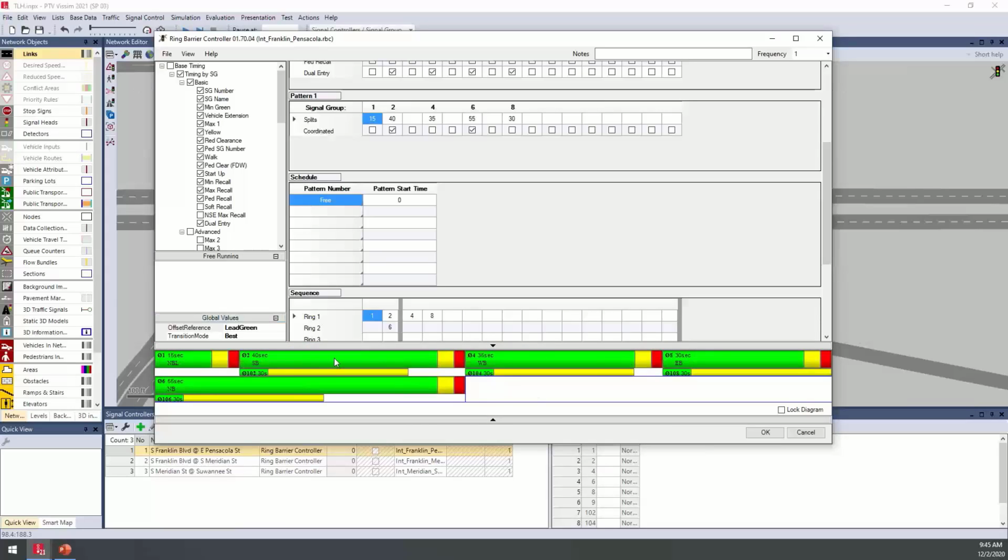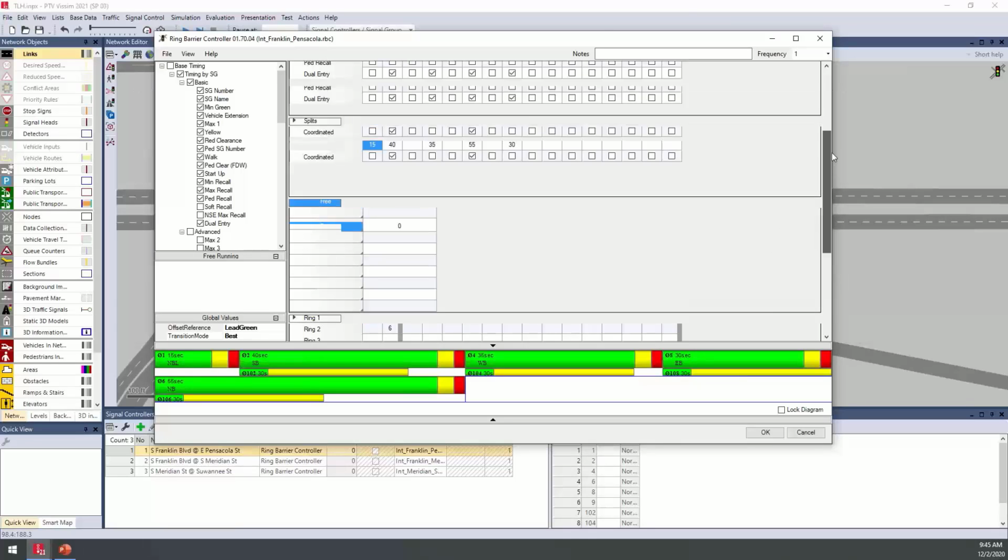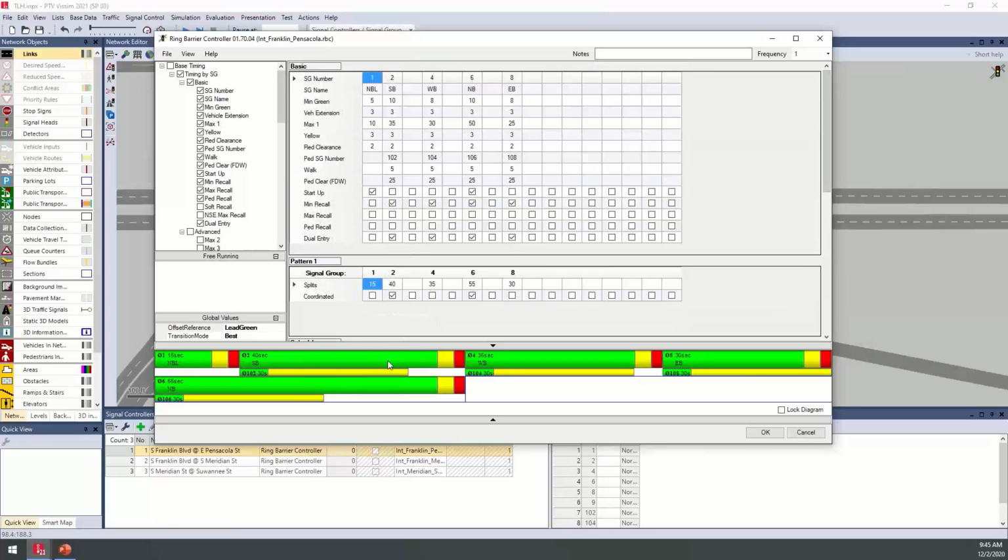And this will update the signal timing display down here at the bottom. And what's also nice about the signal timing display, again, you'll see the signal group number and the name, but you can also change the timing directly within this window. So this can sometimes be a bit easier to configure rather than coming in here and entering in values for the maximum green time when you're looking at the free running signal, or for the splits if you're looking at a different pattern. So once you're in here, if you want to, you can just left click and drag, and that will allow you to change these timings.